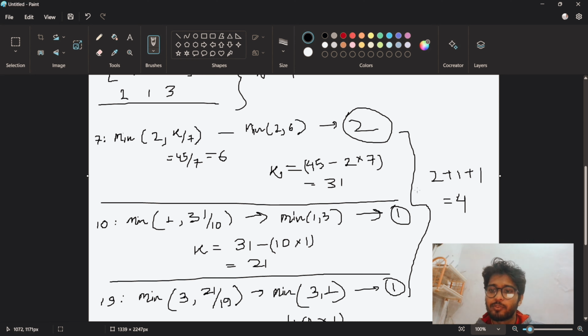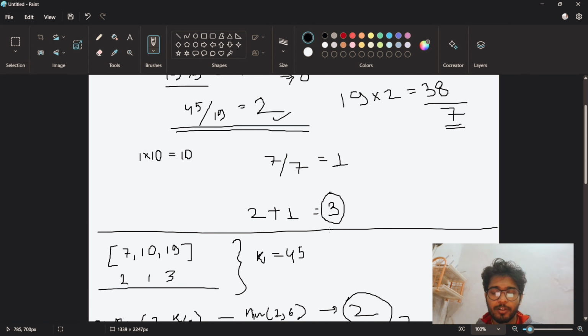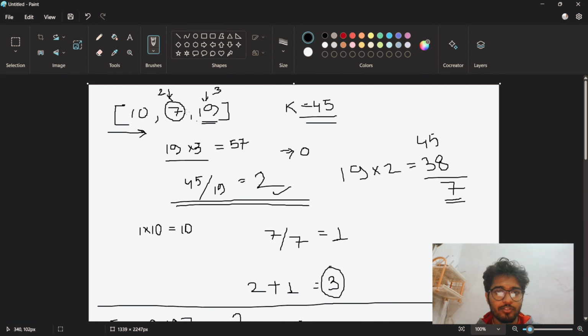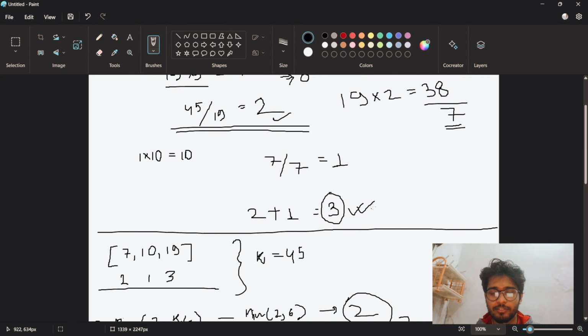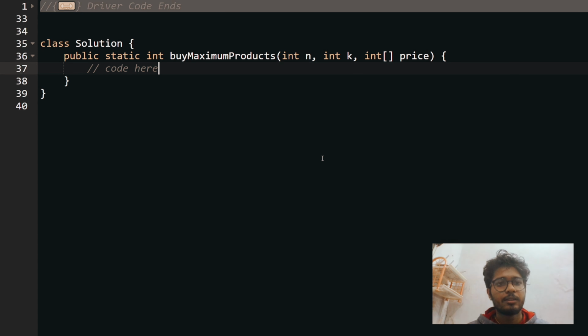So by this greedy approach we got the maximum number of stocks we can buy. By our previous approach, when we didn't sort this array, we got 3, which is not optimal. So let us see how to code this. In this question, we have to sort this price array according to the price of stocks each day, but we have to maintain the order as well.